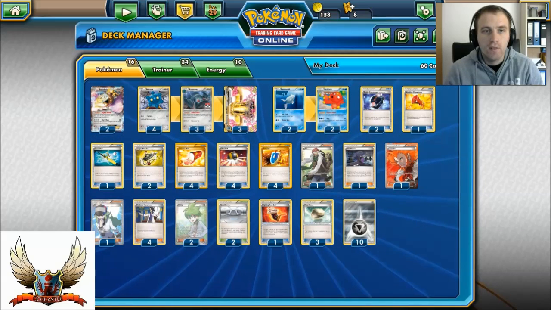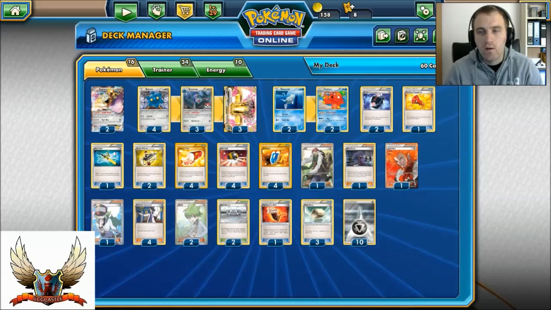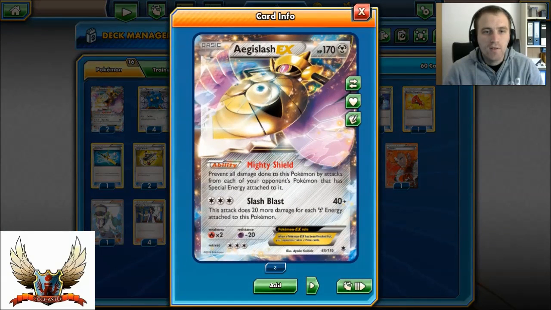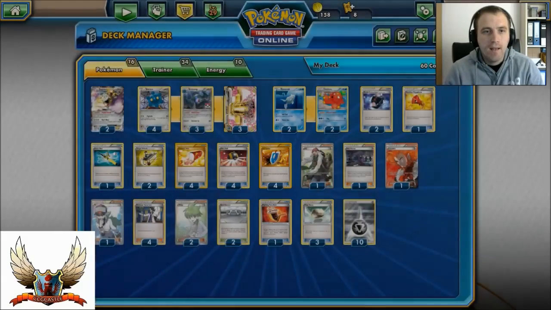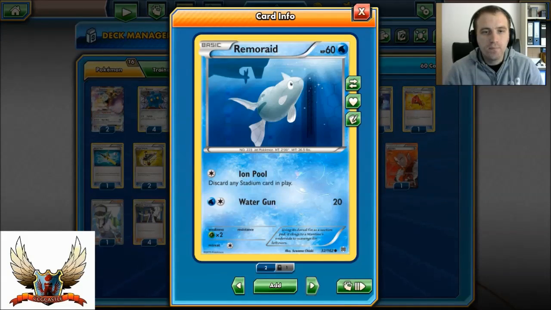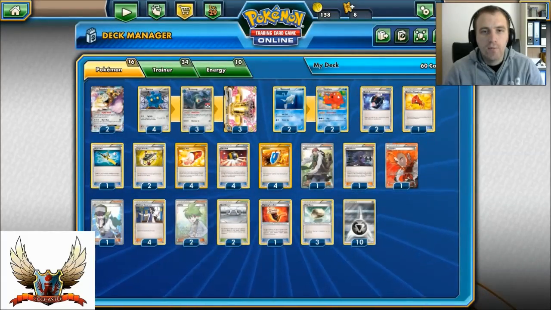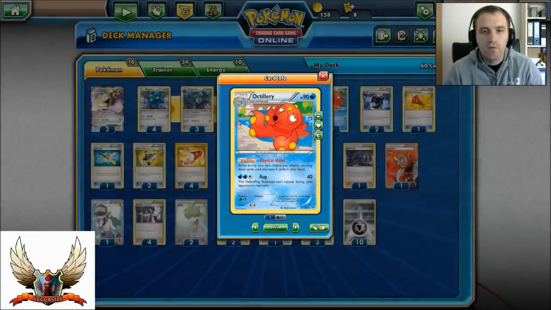So let's go through the deck list so you guys can see what we have inside. 16 Pokemon, 34 trainer cards, 10 energies. 2 Aegislash-EX for the early game and for the special energy block. It's a pretty good card. I mean, 170 HP, 2 copies. Then I have 4 copies of Bronzor, 3 copies of Bronzong with the Metal Links, and 3 copies of Bronzong BREAK. Also have 2 Remoraids and 2 Octilleries for the draw support.